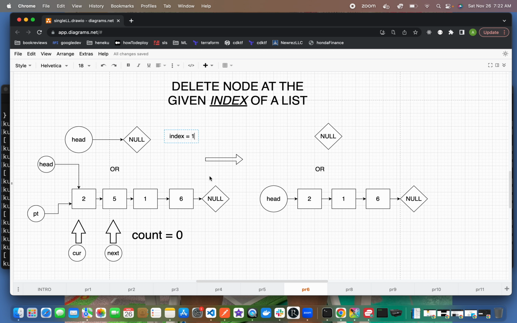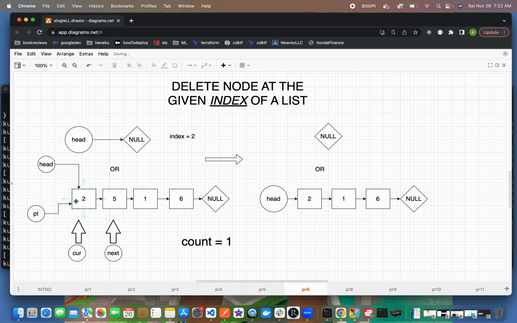Index equals 1. But since we've made the first check, as soon as we start the loop, we increase our counter to 1, because we've already checked the first node, and it doesn't match the index. So now, does index equal count? Yes, it does. Actually, it doesn't even have to be 1. Let's set it to 2.